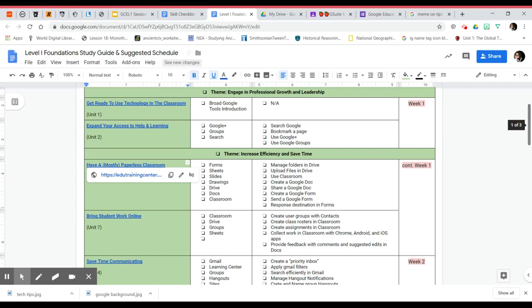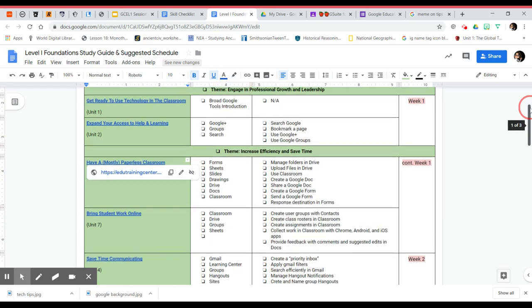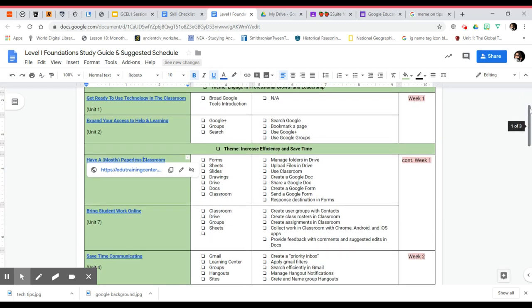So the first four will be for week one, which we're in now, and I feel that the majority of the participants had mentioned that these are some of the skills they already have. But take a look, and it has the same feature on here where you can check off if you choose to, but this is more so for me, not really for you.